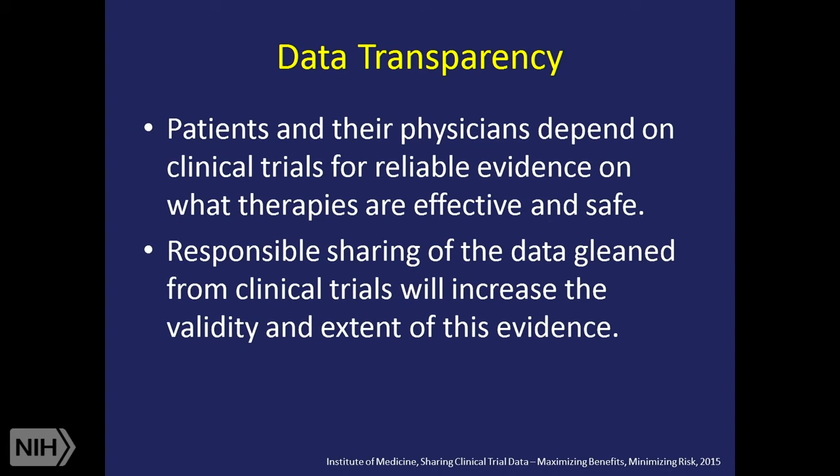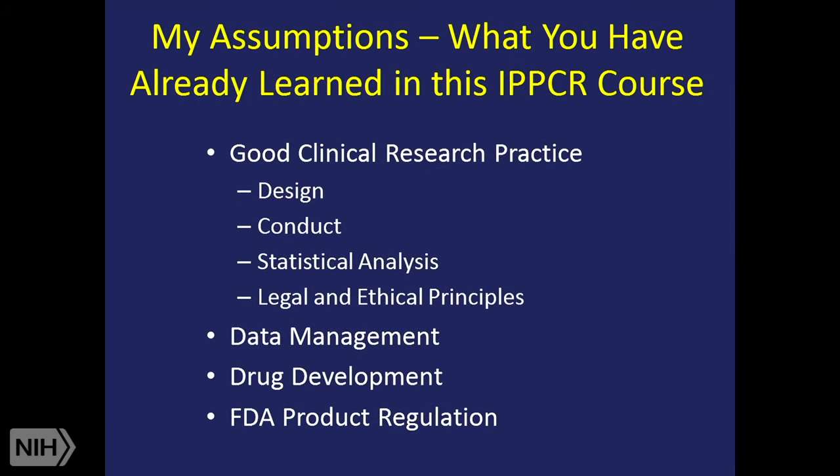So, responsible sharing of the data. This is from an Institute of Medicine recent 2015 report. They had a big meeting, got together, and put one of those big monographs together, so this is available out on the web to think about. But responsible sharing of the data gleaned from clinical trials will increase the validity and extent of this evidence. That's sort of our motive too, or one of our big motives for what we're going to be talking about.